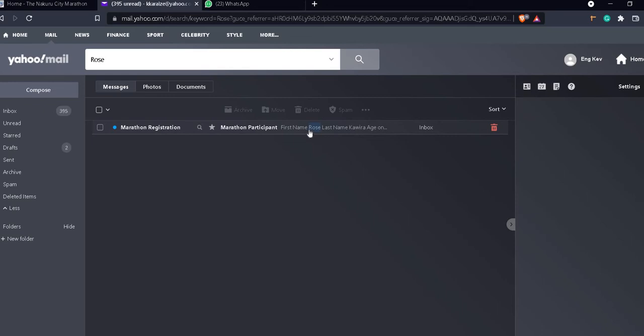So you'll be able to see the participant's name, M-Pesa code. So again, very important. Once you search for the participant name and it has appeared, congratulations, that's very good. You need to check the M-Pesa code against the one that is on your phone, whether it's paid or not.